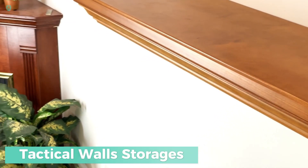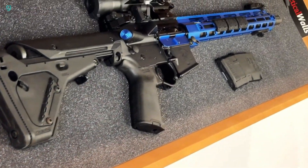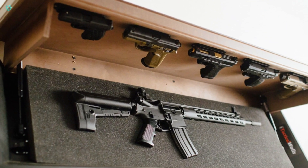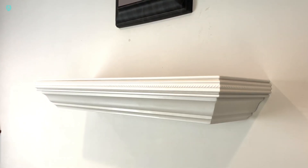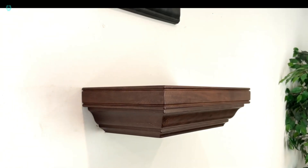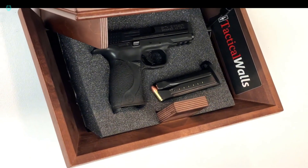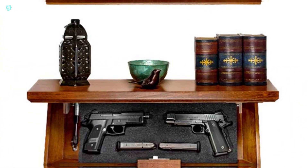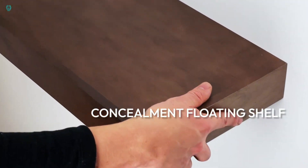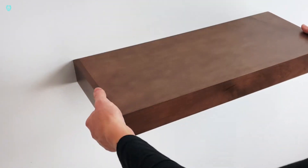Tactical walls offer smart storage solutions for homeowners to discreetly store their firearms. The pre-assembled shelf is easy to install — just pick a spot, attach the brackets, and secure it to the wall. You can even add decorations to make it blend seamlessly with your home decor. Designed for weapon storage, it's essential to be ready for any questions from law enforcement. It unlocks with the provided keys in the top shelf, and a pneumatic strut lowers the bottom part for access. Some units might not even need keys — just remove the wooden cover to reveal your small arsenal.